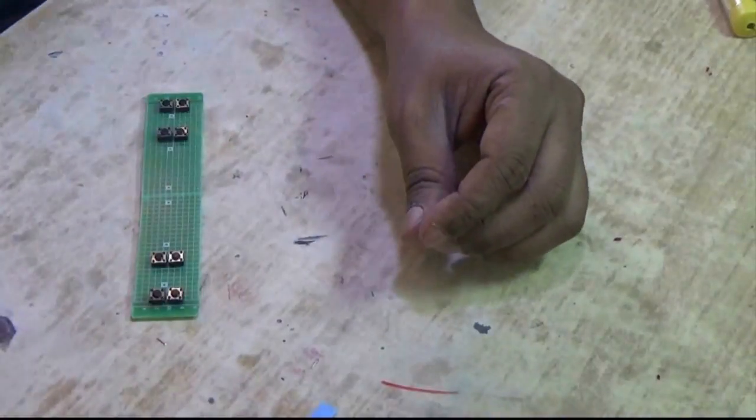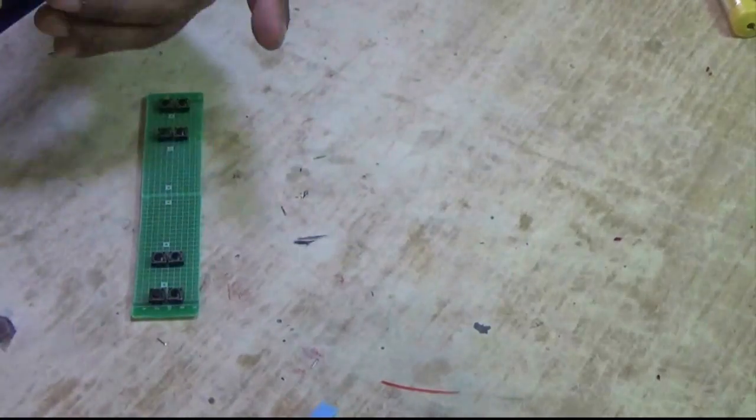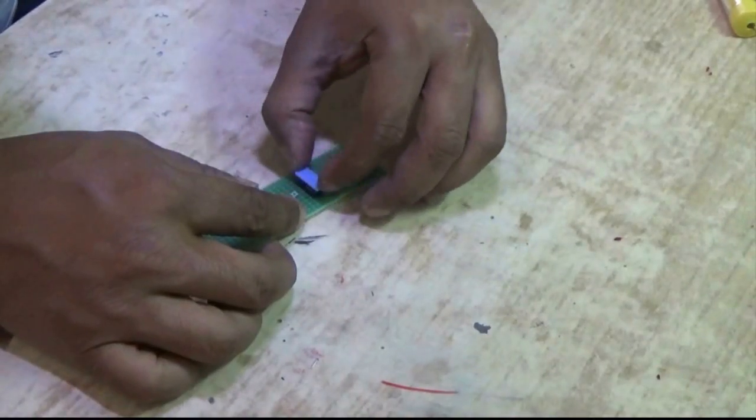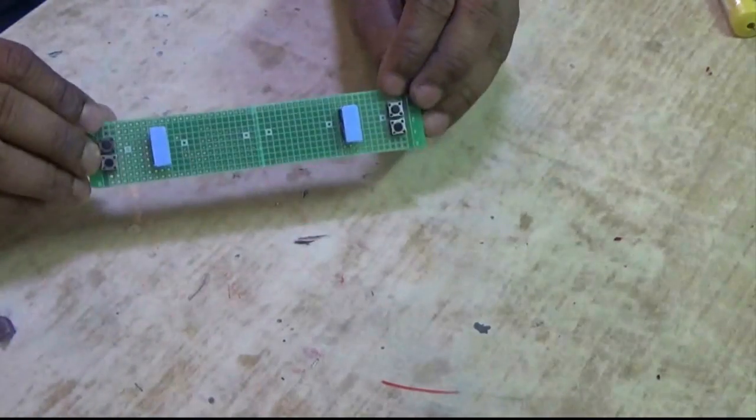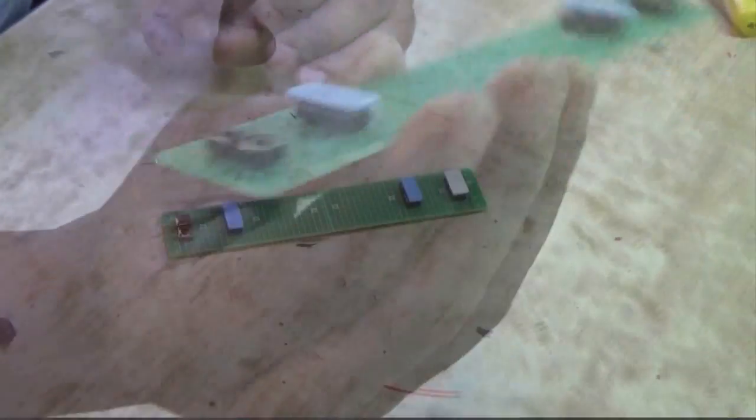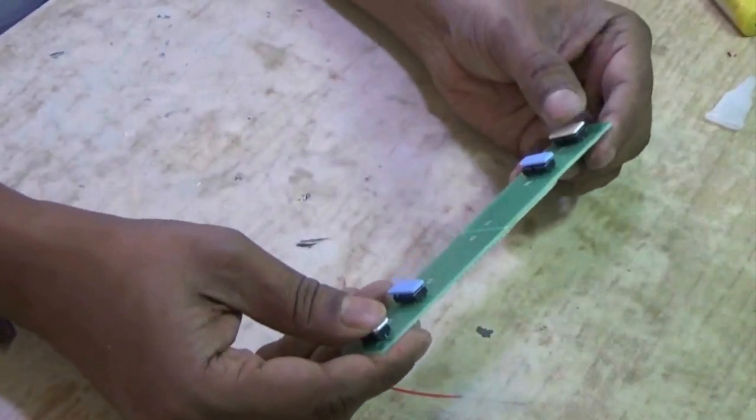Cut a small piece of glue plastic sheet and glue carefully on top of one pair of switch. Glue the same plastic on the next pair. Make sure the plastic is not touching the switch body. Glue white plastic on other two pair of switches.